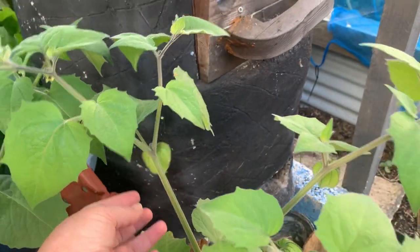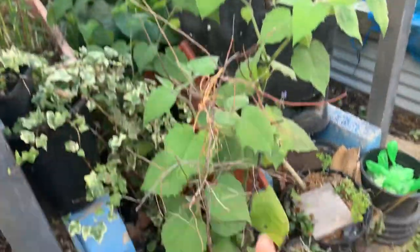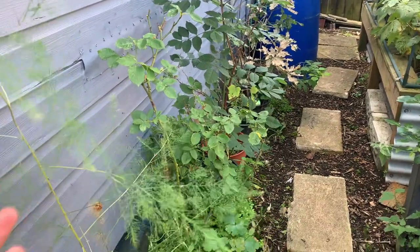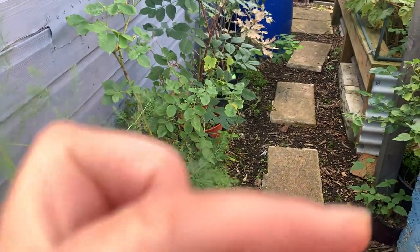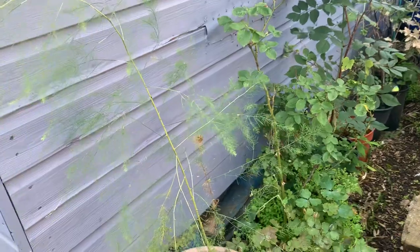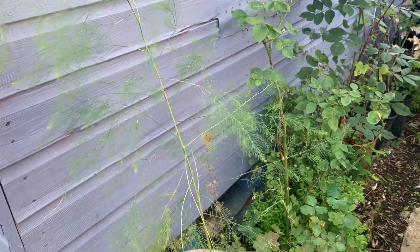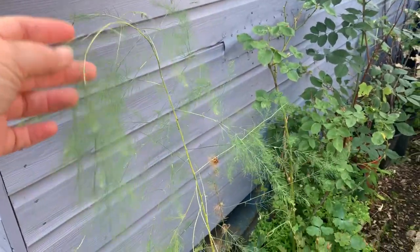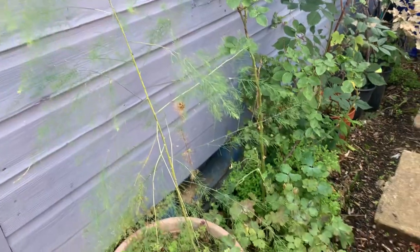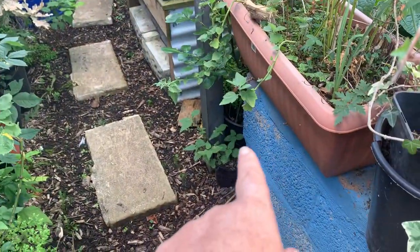Cape gooseberry — not filling out very well; the lanterns are getting nice and big but the fruit inside — I think I need to feed it. This beautiful asparagus — I let it go to flower now. The flowers have come and gone, beautiful tiny little flowers, so pretty and delicate, such beautiful feathery foliage. I absolutely love asparagus just to grow as a plant even if I don't get to eat much of it. Allowing it to finish flowering and keep all its leaves will help strengthen the root. This asparagus is now about five years old — it's a good perennial.